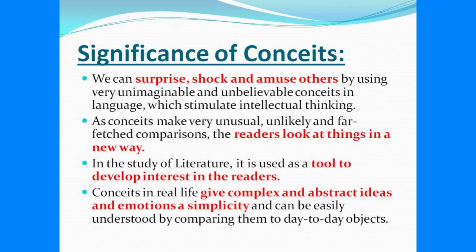Now, the fourth point says that conceits in real life give complex and abstract ideas and emotions a simplicity. That means when the idea we are comparing, or the two things we are talking about, is very complex and difficult to understand, or it is an abstract idea or an emotion, then conceits which are used as examples from real life give it a lot of simplicity. And how is this done? Because it can be easily understood by comparing them to day-to-day objects.